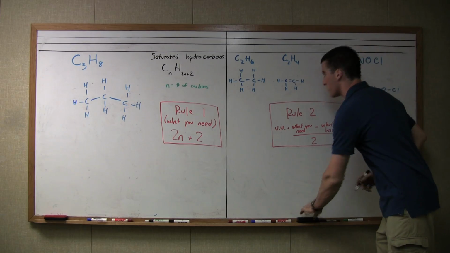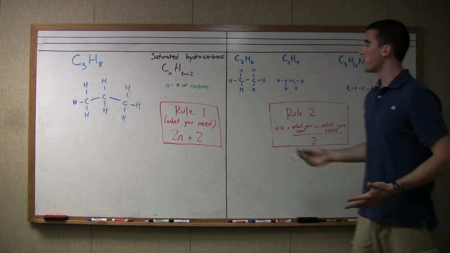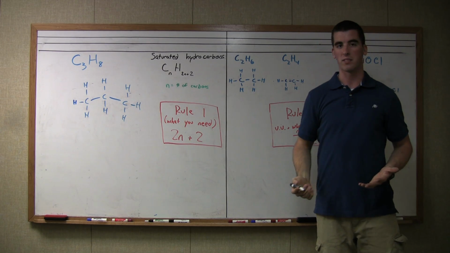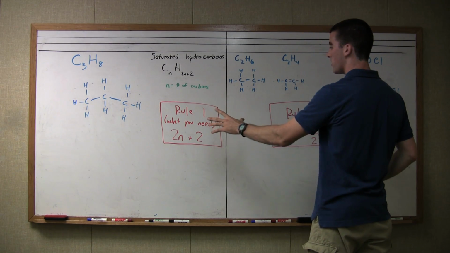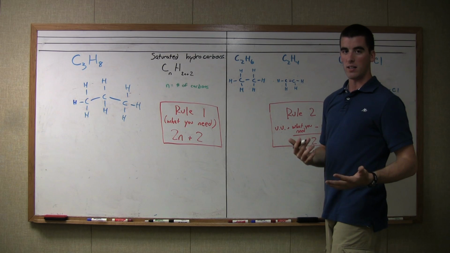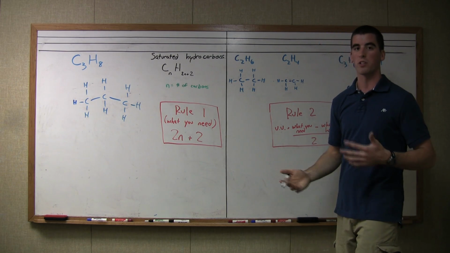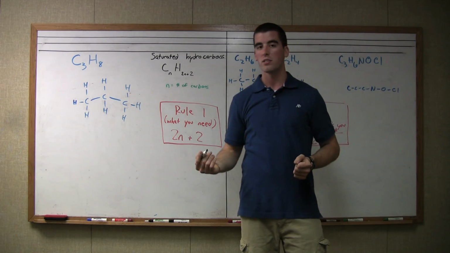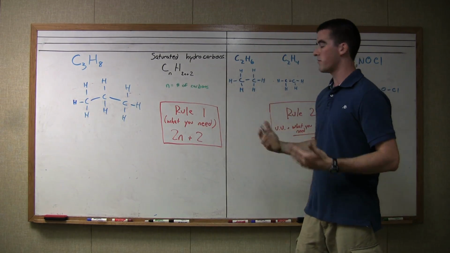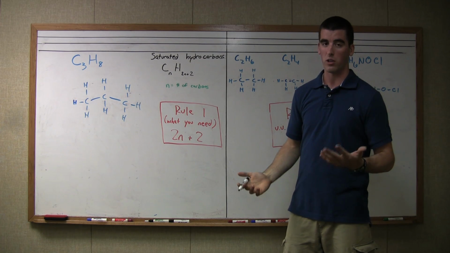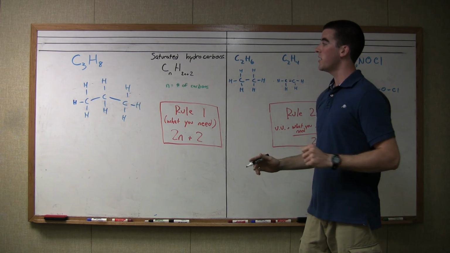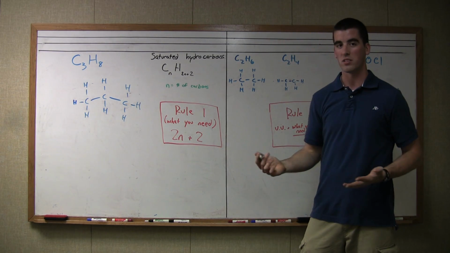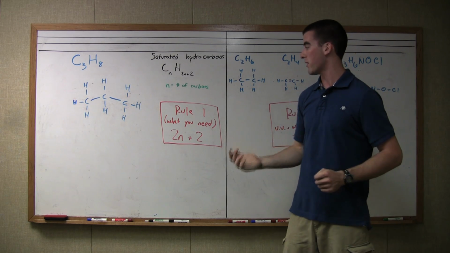And so you see that when we compare ethane and ethene, we realize that this saturated hydrocarbon formula can be used to evaluate saturation. More importantly, this rule number 1 here, 2n plus 2, is a way to find what you need for the molecule. What are the basic needs for that molecule in terms of being saturated? Now, what fulfills these needs? Well, there are only 2 things. Hydrogens, which we know from these examples can fulfill these needs. Also halogens, they are known as hydrogen equivalents. Both halogens and hydrogens are normally found single bonded to other atoms, and thus only hydrogens and halogens can be used to satisfy the needs of a molecule.